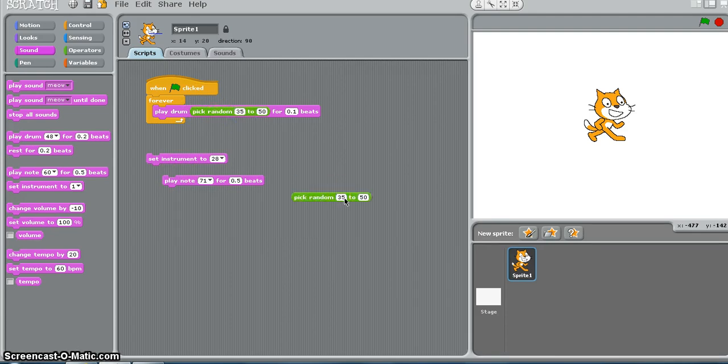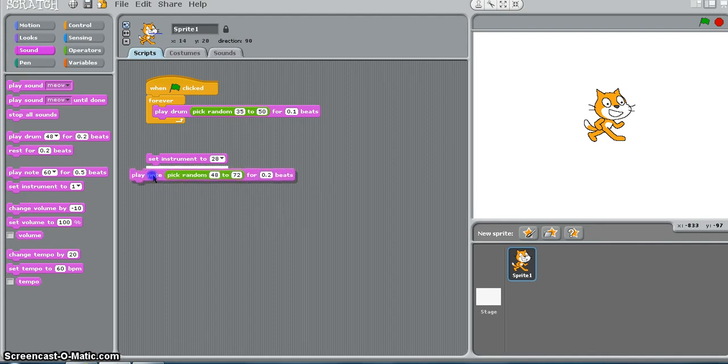I will randomize this from 48 till 72. Again, if I wanted it to be really fast I would say 0.1, but I'll just set it to 0.2 beats for now, and I'll put this pick random number block there.